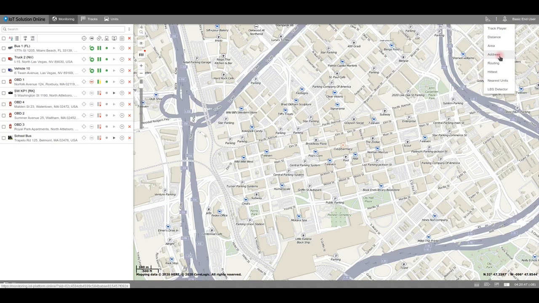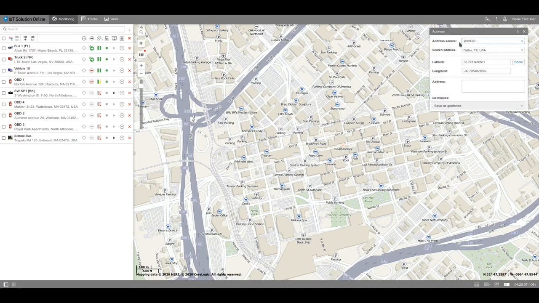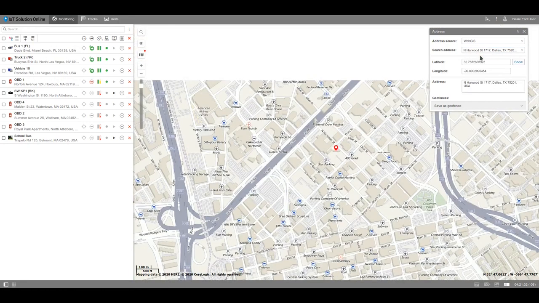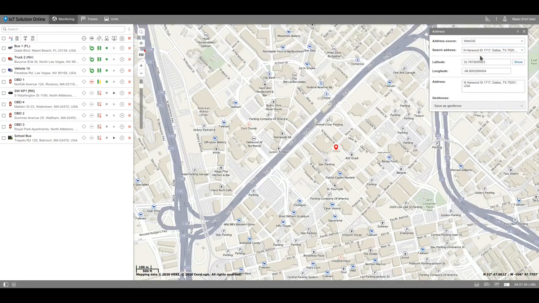To work with the next tool, first you need to select an address source, the map in other words. Then you can enter the address by clicking on the appropriate place on the map, or vice versa, you can find the place on the map by inserting the address or the coordinates. While typing the address, you'll be offered a list of several variants according to the inserted data. The selected position can be saved as a circle geofence with the established radius, and the address will be the center of this geofence.